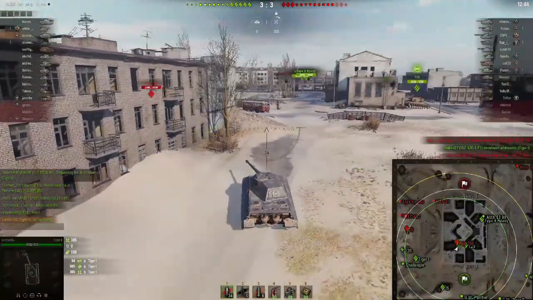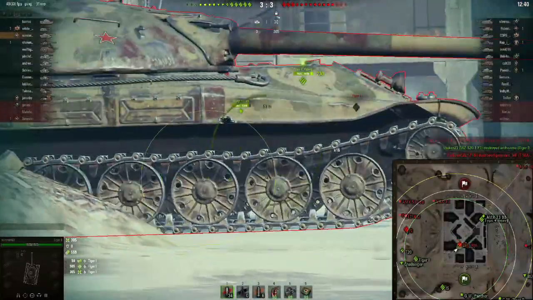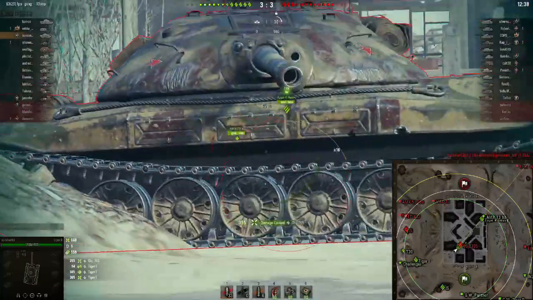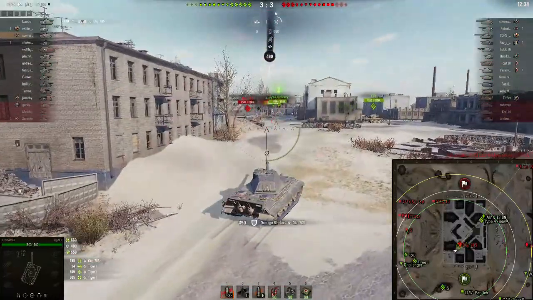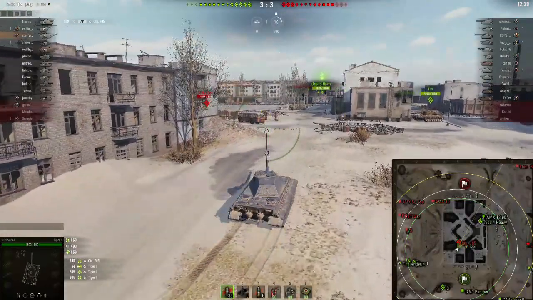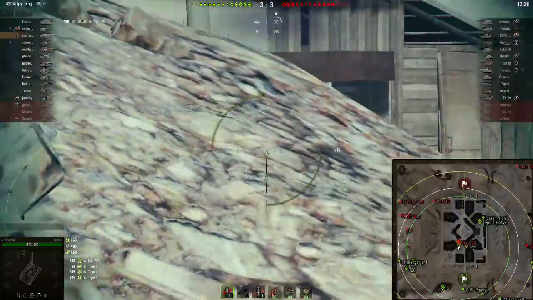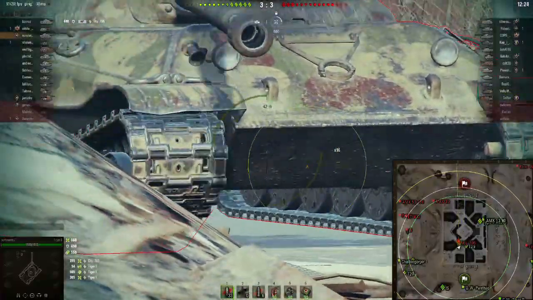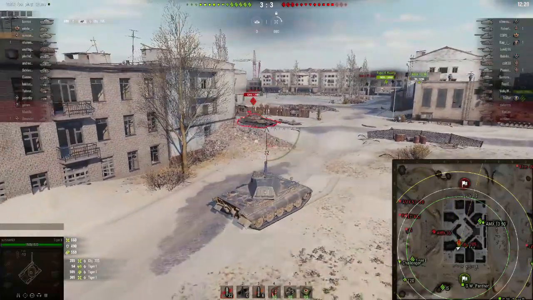Now the Object 705 is rushing in. The T-29 asks for help. I say affirmative, and I'm not sure what this guy is doing, but he is getting wrecked. I put in a shot, the T-29 puts in a shot, and he bounces on my upper plate. So I'm trying to get in there. I thought I could penetrate his lower plate, but apparently I cannot because I don't have the top gun.